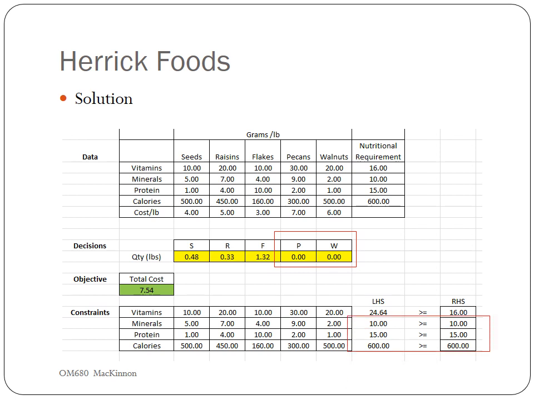Notice also that we have three hard constraints. Minerals, protein, and calories are binding constraints. In other words, the left-hand side is equal to the right-hand side. So they represent the real limitations for this model. If we wanted a different result, we would have to try to find a way of relaxing these constraints.